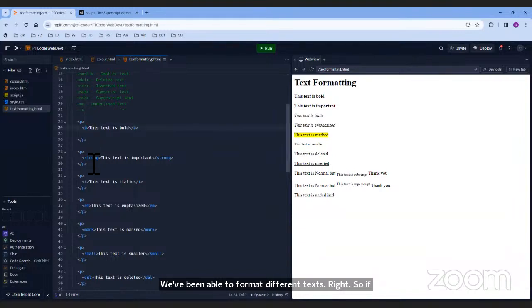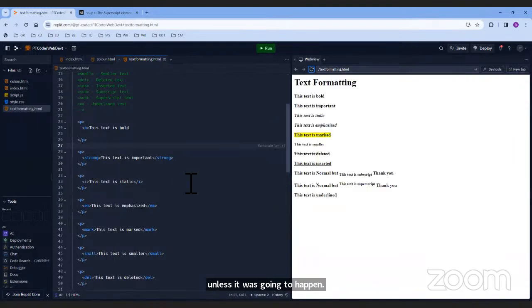You put the B or you use the strong. And like we said last week, when you start a tag, you have to close it with the corresponding closing tag. For instance, if you forget to close it at the end, let's see what's going to happen. Everything will be bold until you close it.